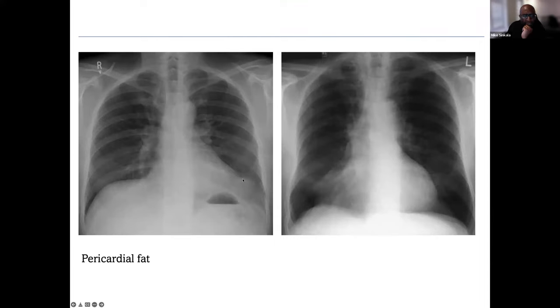Normally, patients who are well-to-do, middle-class people, people that tend to eat a lot of meat, or can afford a good meal, actually tend to have a bit of pericardial fat here and another pericardial fat over here. So these should not be misconstrued as heart enlargement or anything at all. This is basically pericardial fat. When you see that, you could conclude that this person can afford something to eat. So this is quite common in patients who are middle class or upper class.